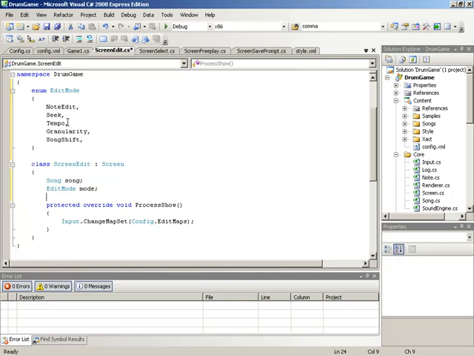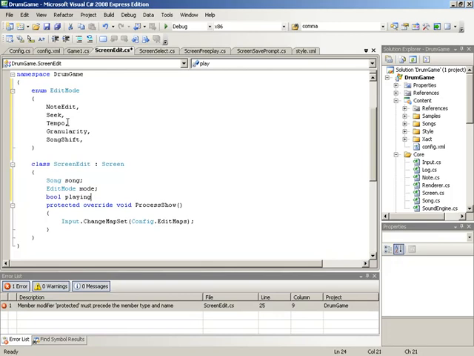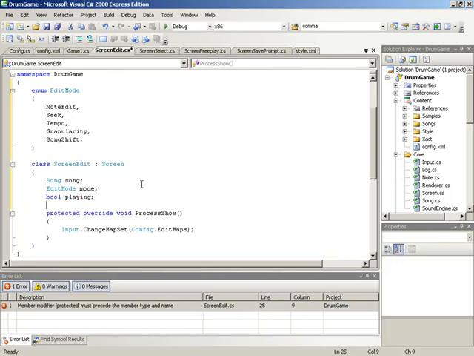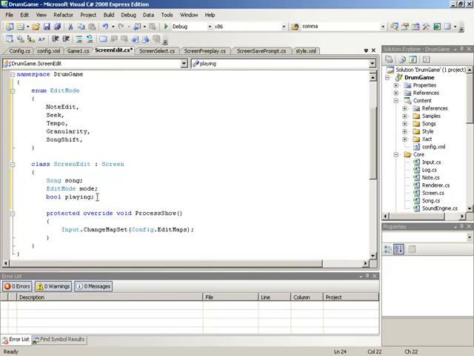Alright, now we need 2 additional fields, and these are both going to be flags, so we'll set them up as Boolean values. We're going to have a flag that will control whether or not the song is currently playing, so we can drop this down as bool playing. The reason we're going to have a flag for playing is the edit screen is of course going to have the ability to play a song back, so that way you can immediately hear what it is you're editing. But you don't want to edit a song as it's moving, so that really means that the edit mode is going to be able to both pause and play songs.